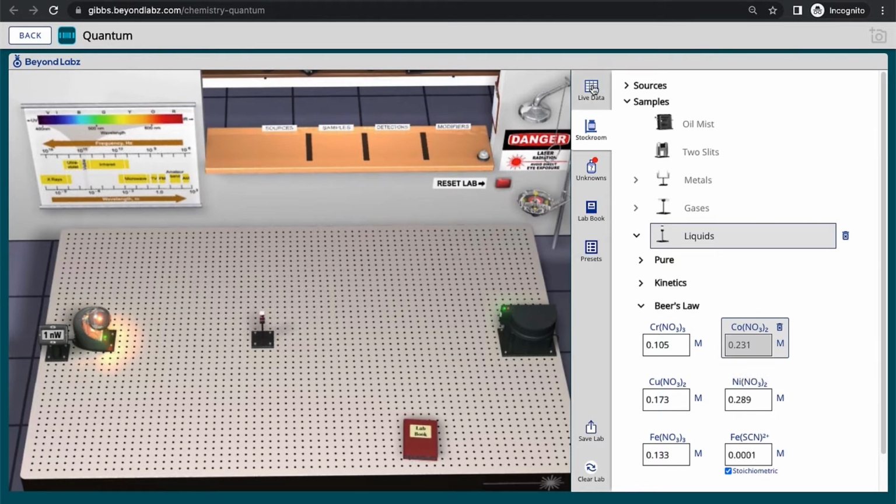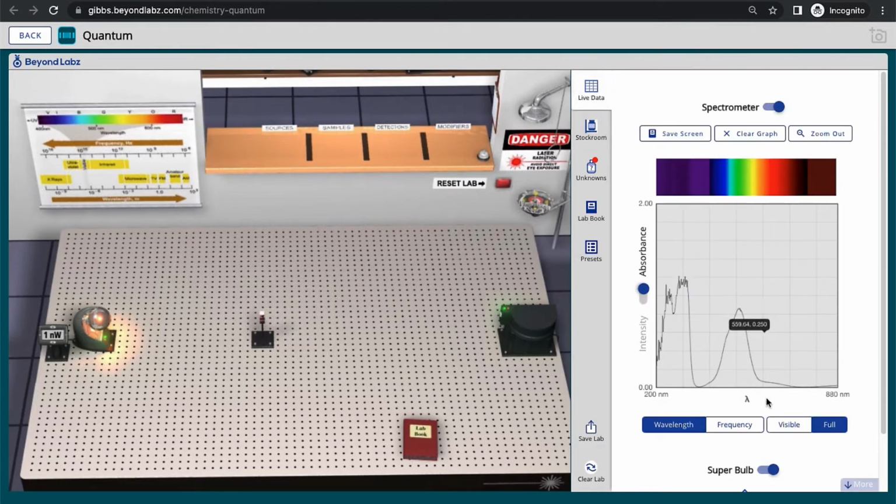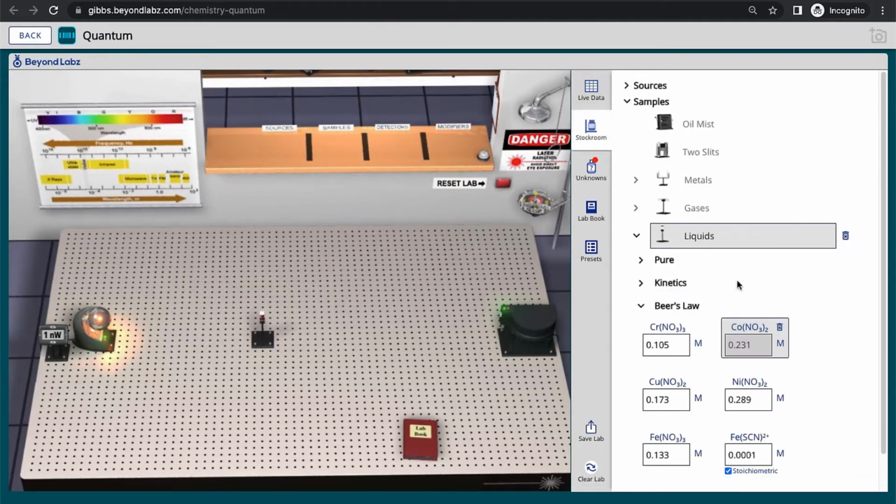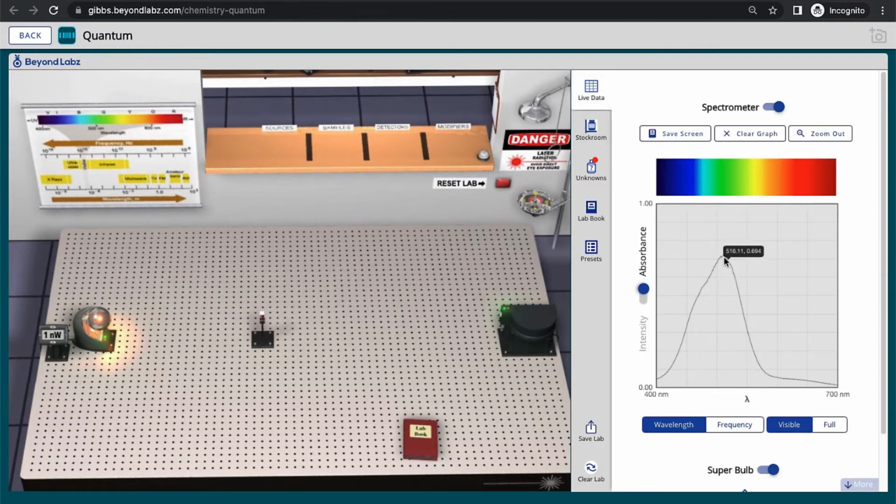I can then go on into my spectrometer data, select down to the visible range. You could toggle between intensity and absorbance now, hover over a peak, and then find the absorbance at that peak. Then you can have your students go on in, delete that standard solution, add in any different concentration, load that, and then when they go into the spectrometer, they would then find the absorbance at that peak. So you could have them do this for a range of different standard solutions.